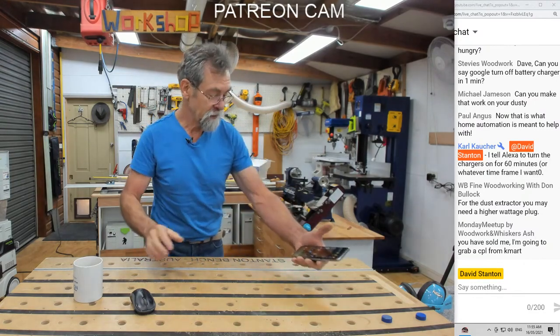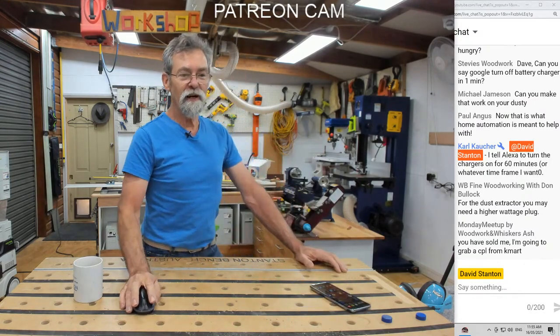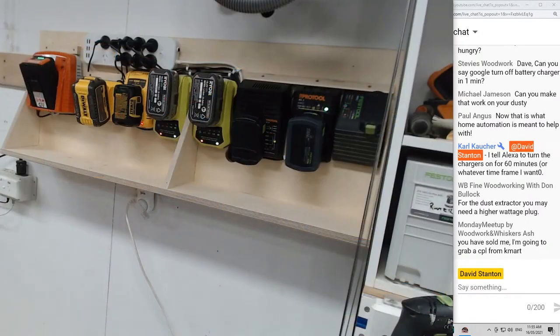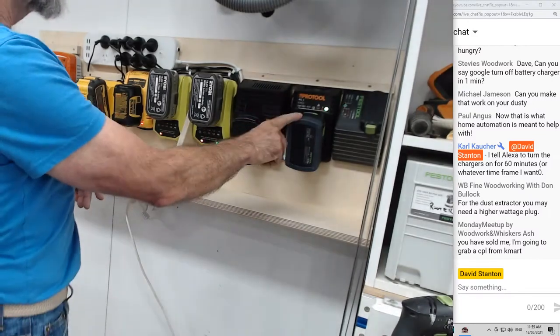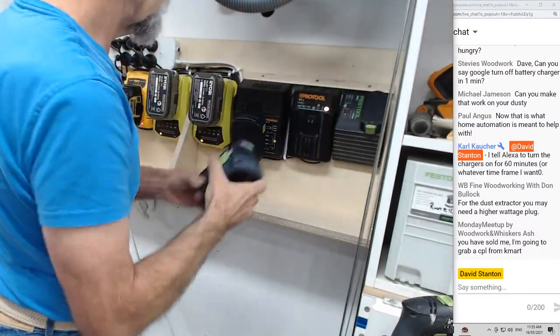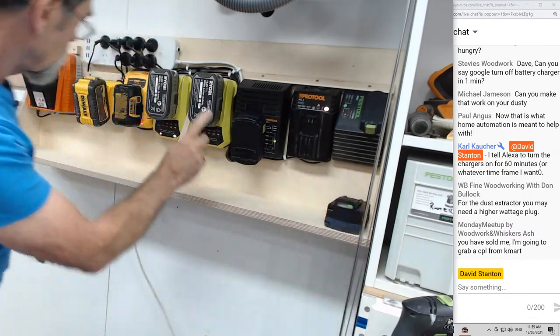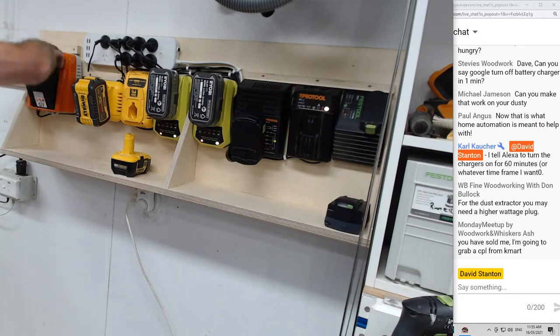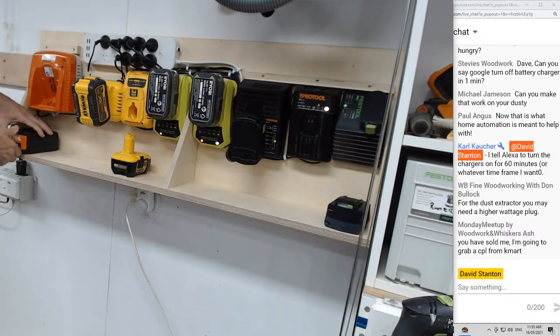All right, let's go. I've set it to an hour. Let's go over to the other camera and we'll see how things are going. All right, this one's fully charged, so I can take it out. Going, going. This one's fully charged, I can take it out. This one's fully charged, take it out.